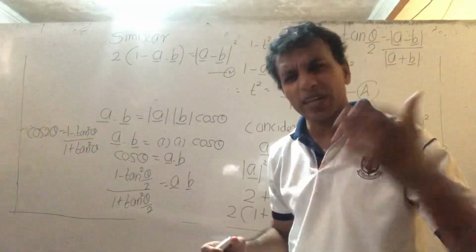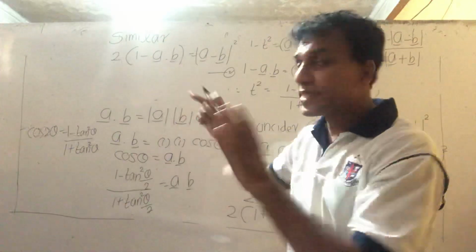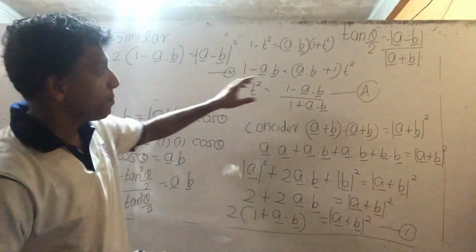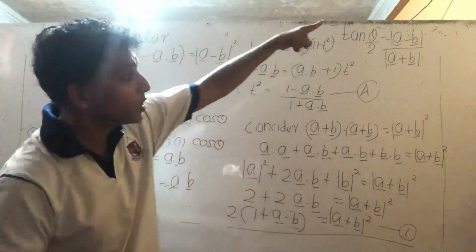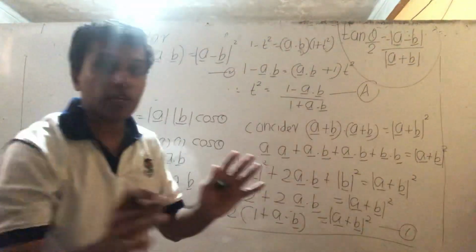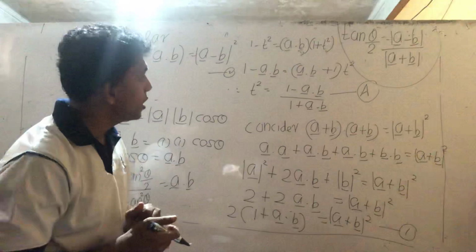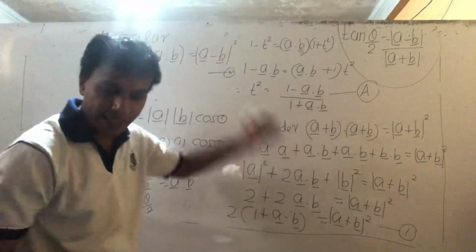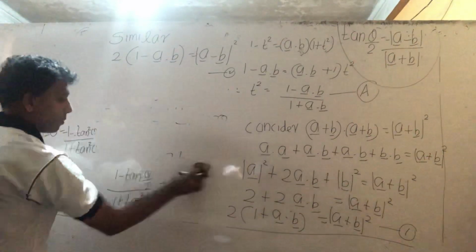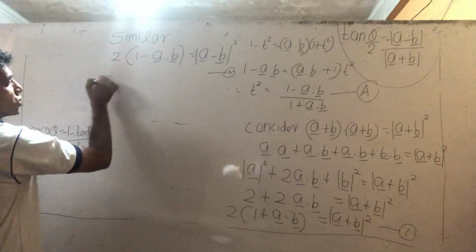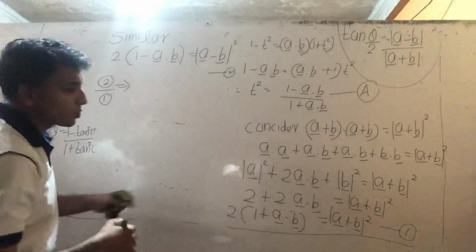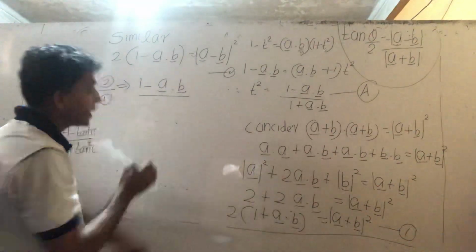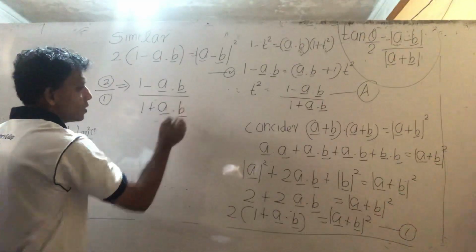But in exams, for such a problem it is not necessary to work fully. You write similar. You can leave this method. So now, see the problem. |a minus b| over |a plus b|, you will show this one. That answer we require. Therefore here, what is the idea? a minus b is the numerator, a plus b the denominator. So divide: second equation divided by first equation. So see, 2 cancels. 1 minus a·b over 1 plus a·b.